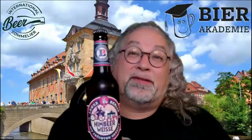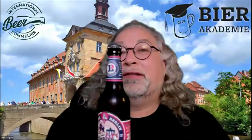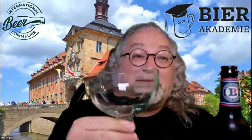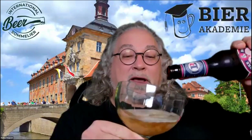And the beer I will start now is this one. This is a Berliner Weisse brewed at the Lemke brewery. We'll also talk about that. And it's a special one. It's my favorite from this brewery. It's the one with raspberries, with real raspberries. So I try to pour that. And of course, you need a special glass for a Berliner Weisse. Also something we will be talking about in a moment.